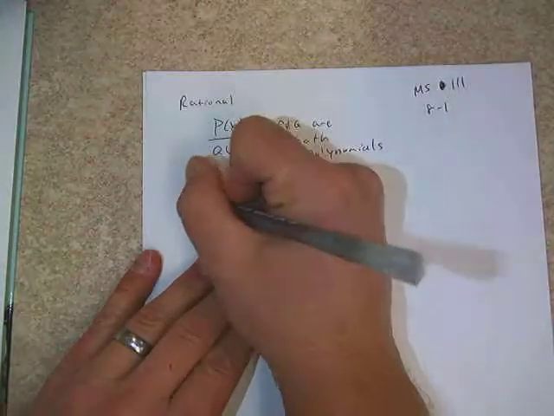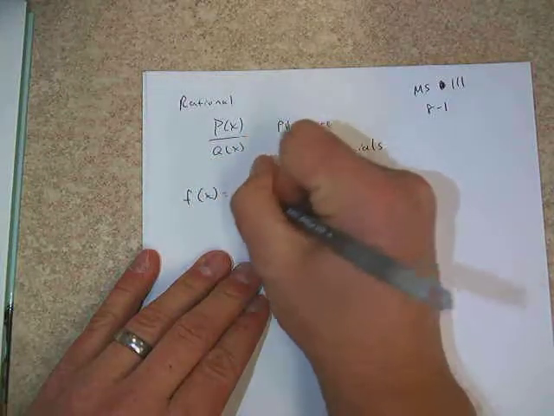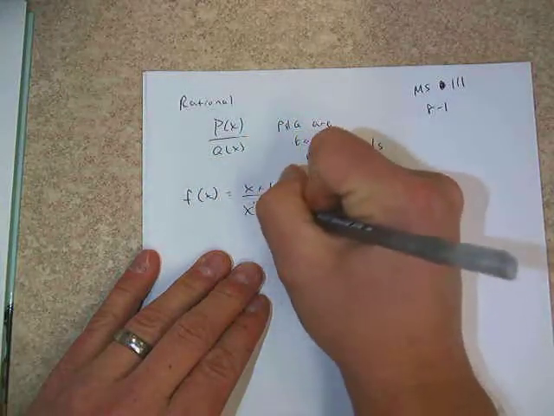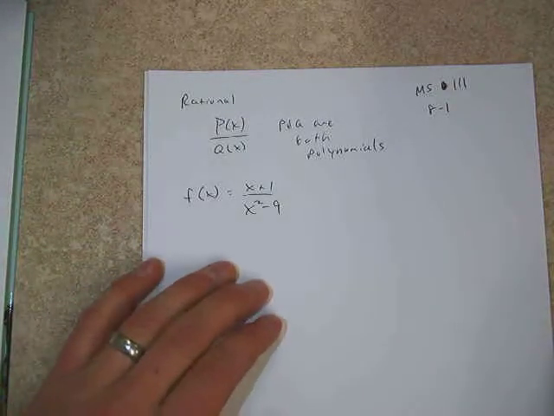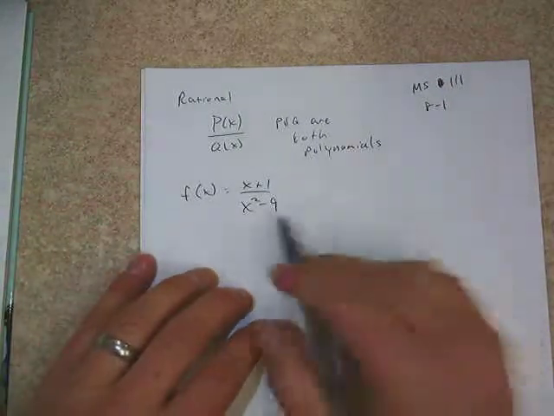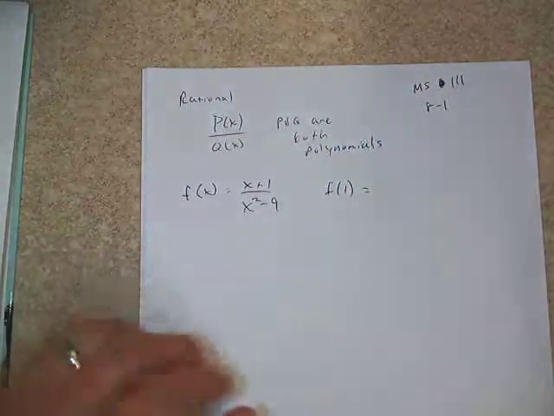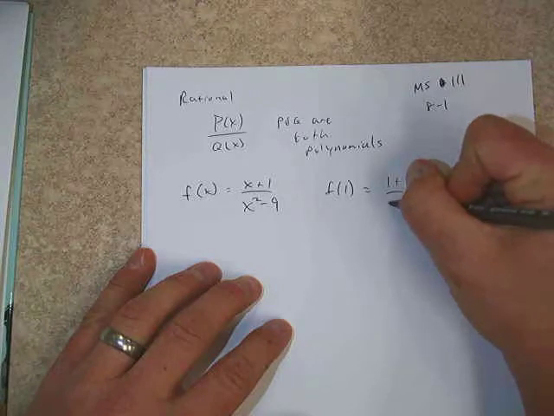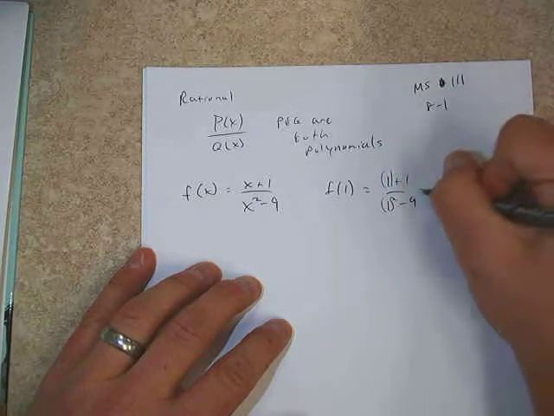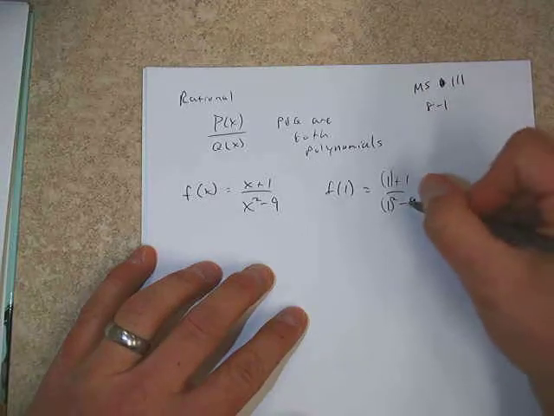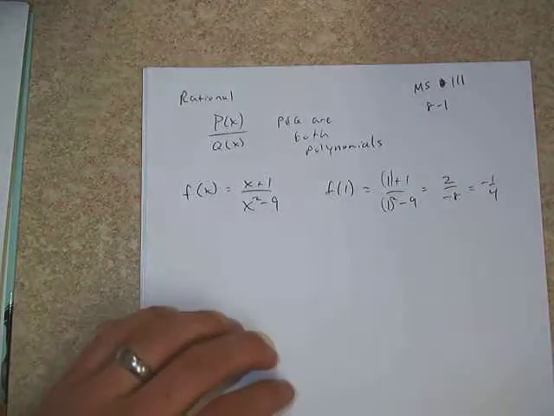So ultimately, one of our skills here, if we look at page 430, number 1, one of the rational functions that we're given first is this one, x plus 1 over x squared minus 9. And a couple things that we need to be able to do with this type of function is, number 1, just evaluate it at a particular point. So if we were to put a 1 in for x in the x positions, we'd wind up with 2 on top. We'd wind up with 1 minus 9, negative 8, and we get negative 1/4.